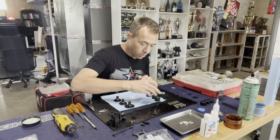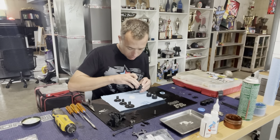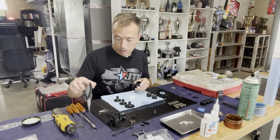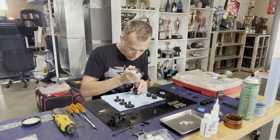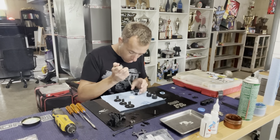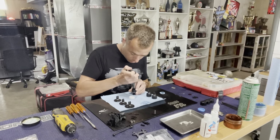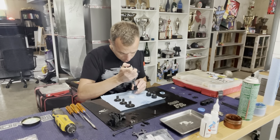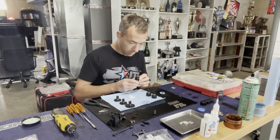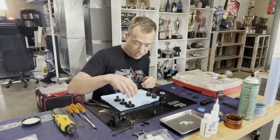Pliers out. So then, got my O-rings all with the O-ring grease on. Put the O-ring on first. Slide the shim down. Again, I'm using the new shims that kind of lock into the cup. Push that down fully with the pliers. There we go. And I'll go ahead, put the sun gear in. Make sure it keys in there nice.